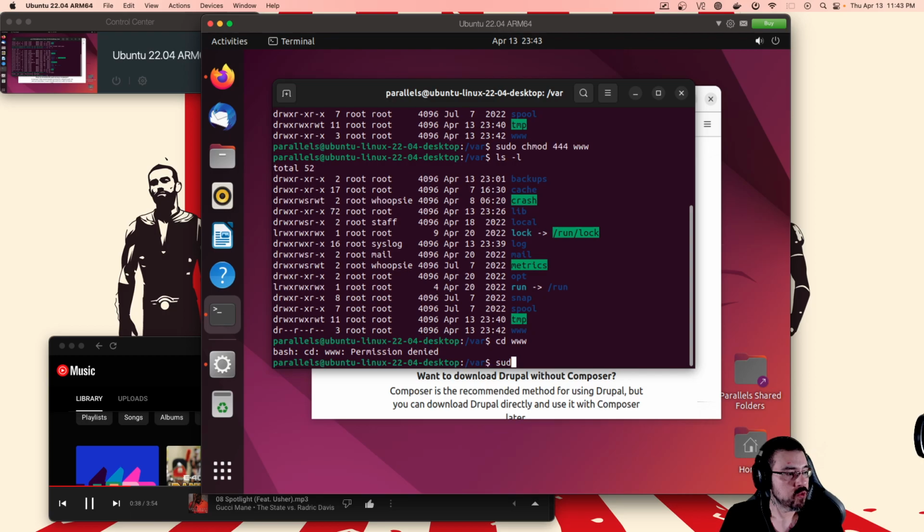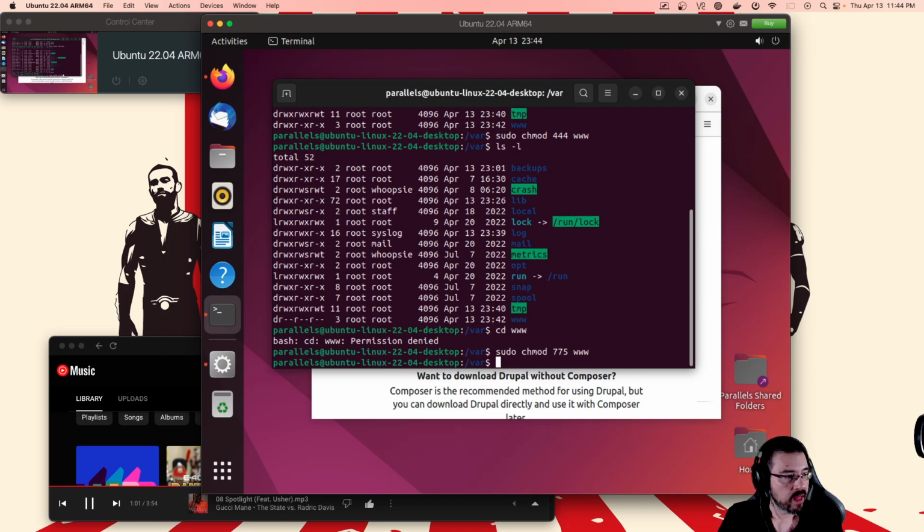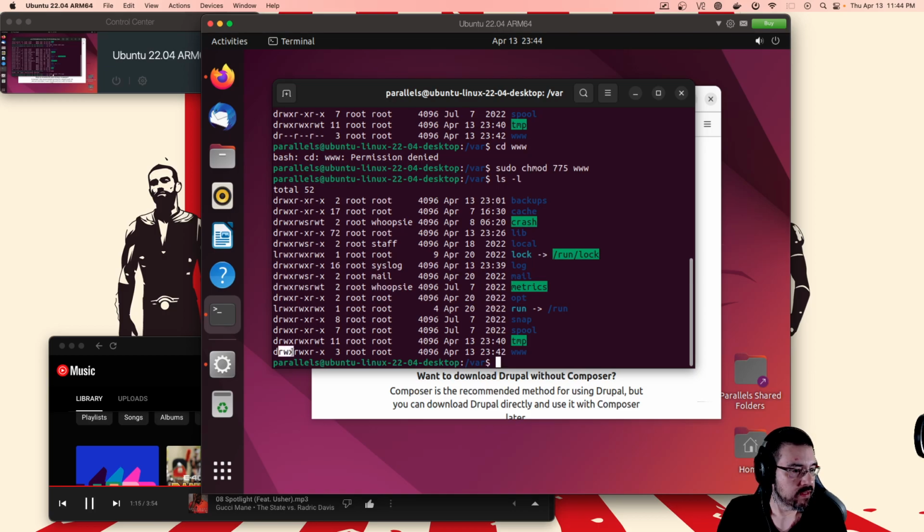So sudo chmod. We're just going to go for what I'm aiming for, 775, which will give read, write, execute to the user and the group, and read and execute for everyone else so they can actually read the directory. Sudo chmod 775 www. I smell French toast and it smells delicious. Okay. We're back to the 7 made it. Boom, boom, 5.